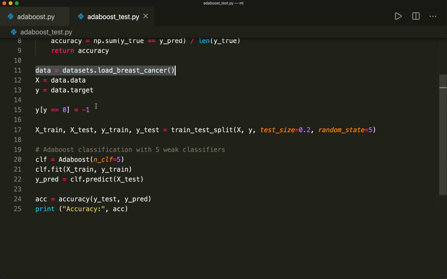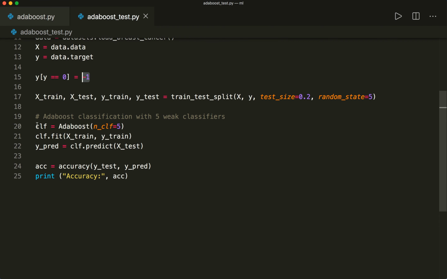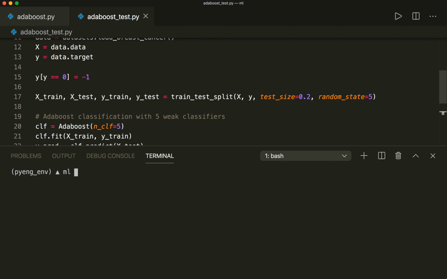The important thing that we must do here is to set all the labels that are 0 at the moment to -1, because AdaBoost needs the labels as -1 and +1. Then we do a train test split as always. Then here we create an AdaBoost classifier, and in this case I put in 5 classifiers. Then we call the fit method, then we call the predict method, and then we calculate the accuracy. So this is the test script.